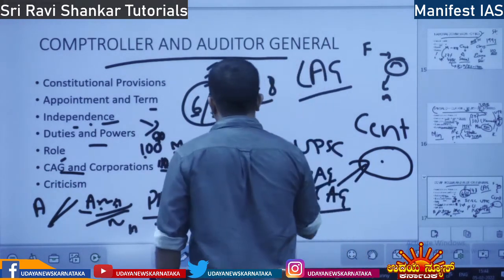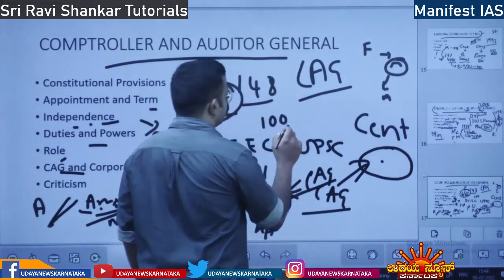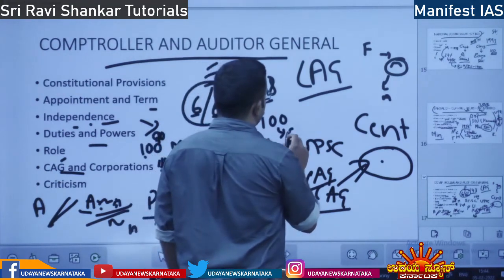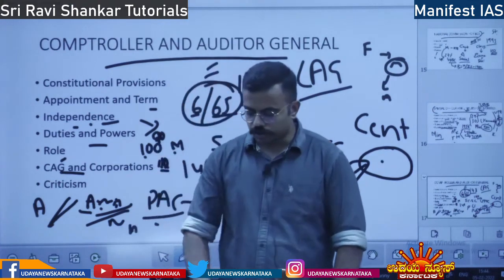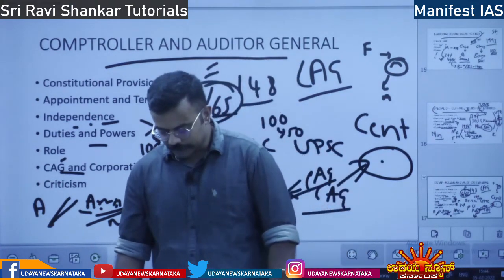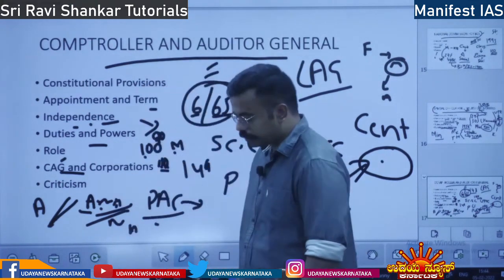Or the 100 crore which is allotted to MGNREGA, 50 crore is involved in corruption. 50 crore is taken out in corruption. That is also audited by CAG. That is why all these scams came out.